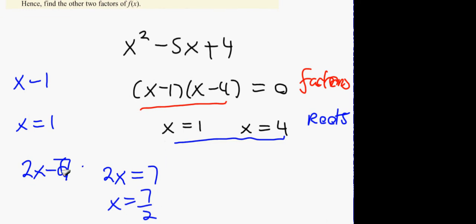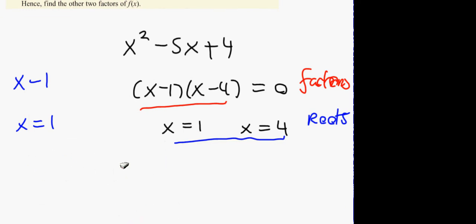Now, for the first question, I said x equals 1 is a root. How would you verify it's a root? Replace all x's with 1's. And if the answer comes out to be 0, it's a root. Does it come out to be 0? 1 minus 5, minus 4, plus 4? It is a root.